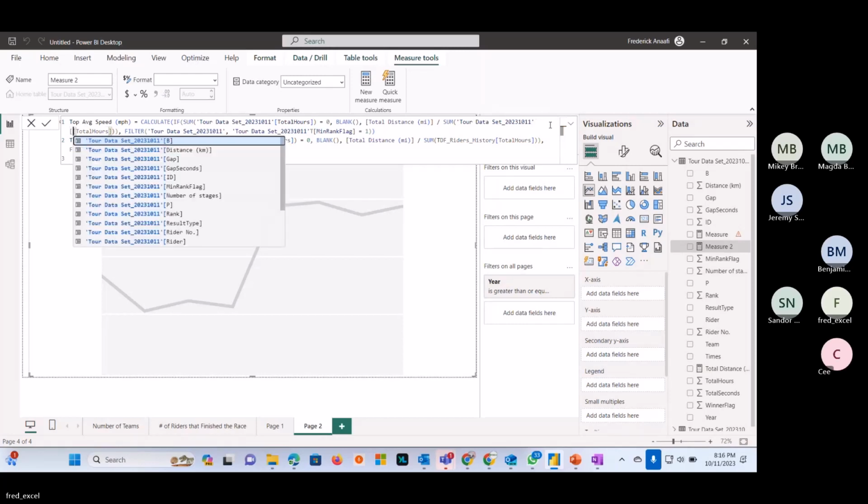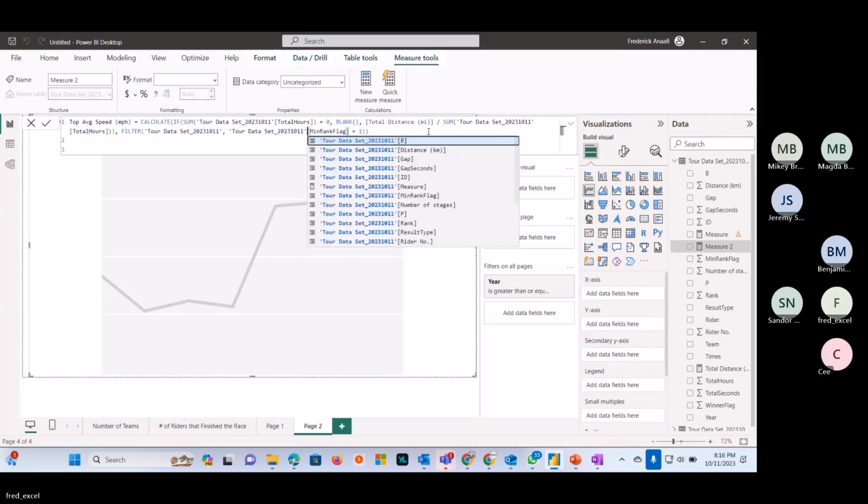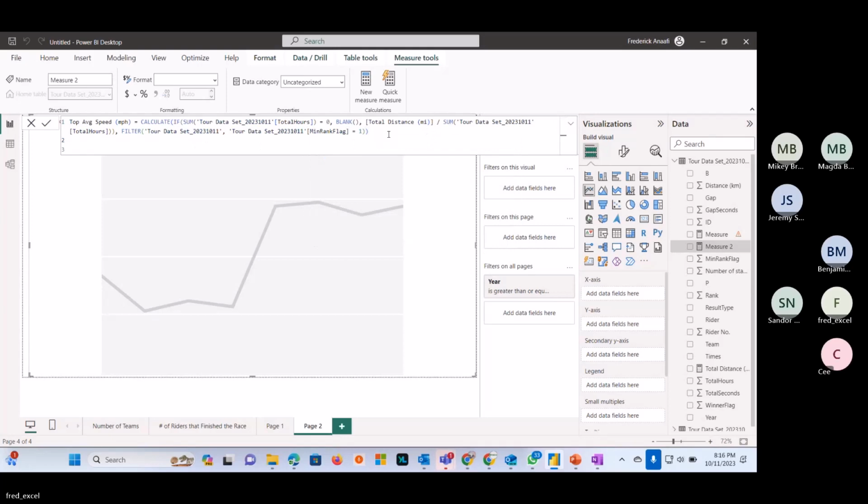Well, for that bit anyway. Okay. Yeah. And T next to it. Yeah, T knee rank flag needs to be tour data set knee rank flag. Okay. So I guess we are good.